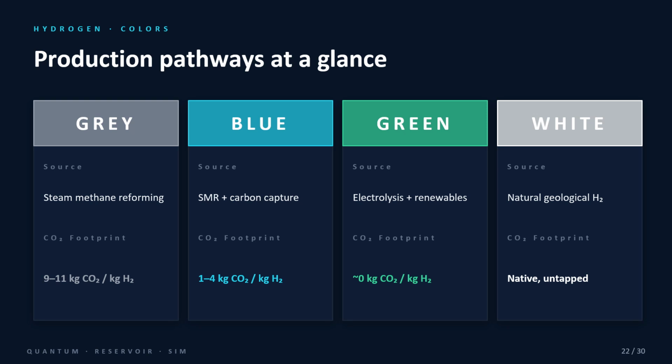This slide is important because it connects hydrogen storage to the broader energy system. Underground hydrogen storage becomes especially valuable when hydrogen production varies with renewable energy supply. If we produce large amounts of green hydrogen during periods of surplus electricity, we need a place to store it at large scale. That is where UHS becomes essential.